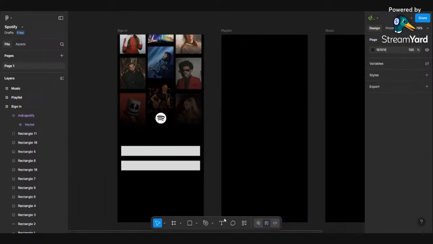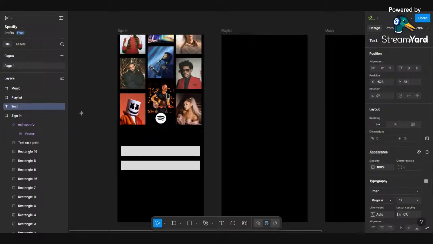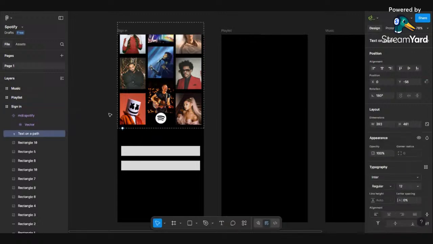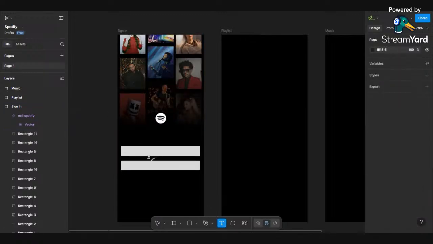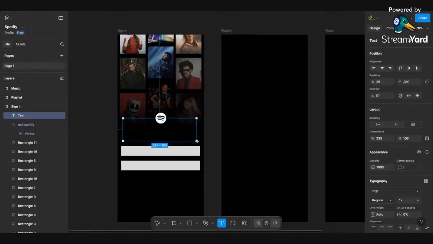Then we need to put some text. For that, we put a text box over here and pull this text. You can take reference from that image.